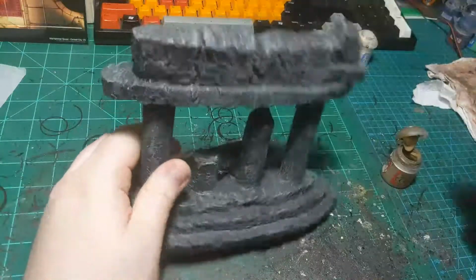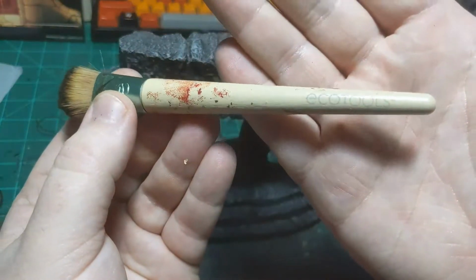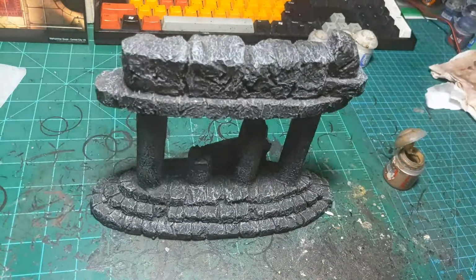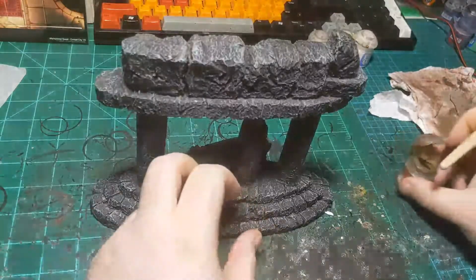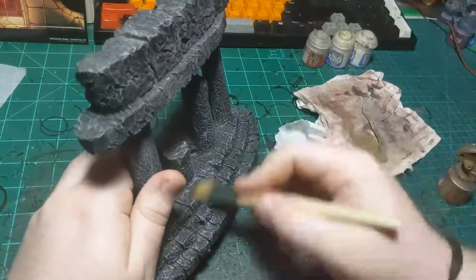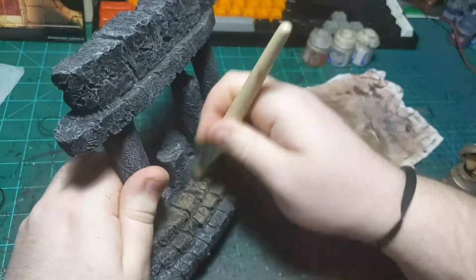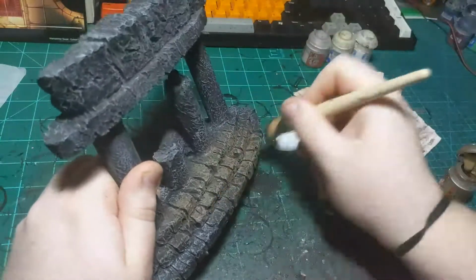So I'm using a makeup brush today. This is maybe an Eco Tools brand makeup brush. I'm not particular to any brand really, but Eco Tools is what Walmart had when I went and bought some more, so that's what we used. So I'm just getting the Steel Legion Drab on my brush here, and then I'm tapping most of it off. And then I'm just going to come here and start dry brushing. This will be the heaviest of the dry brushes, because this is obviously the base coat here, so we want it to color the stone the most.